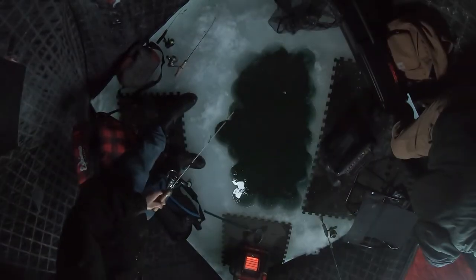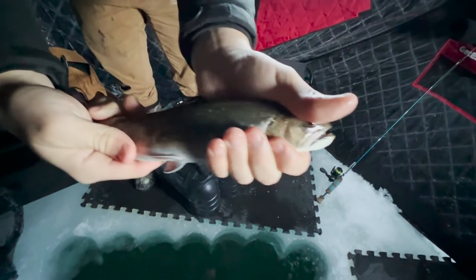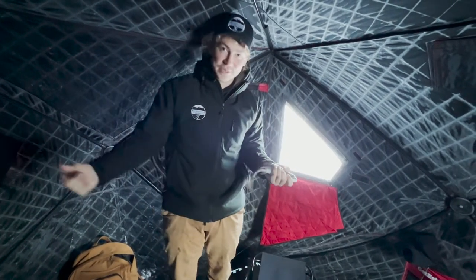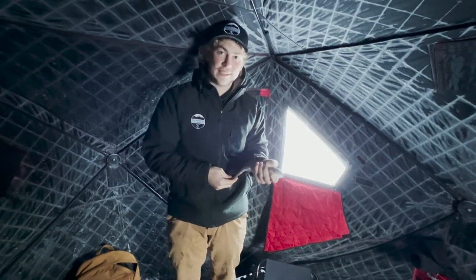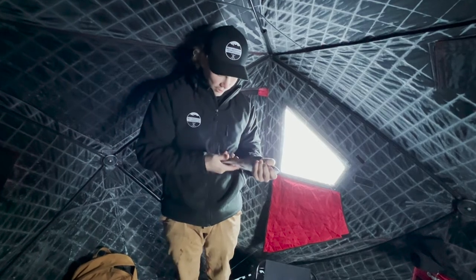No way that just happened! That was my fish — I attracted that thing. It's a brookie! Beautiful, about a 14-inch brookie just pulled out of the hole. What happened was my buddy was going to go outside and he picked up his lure, and the fish came through the hole — probably six inches below the ice. I picked up to it and it was crazy aggressive, kind of looped around and hit it. What a beautiful fish. I'm going to get a measurement — this might be my new personal best.